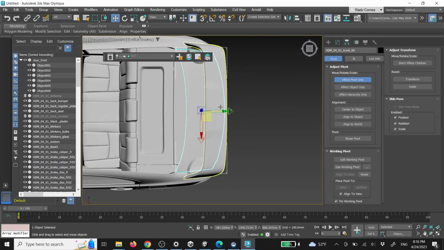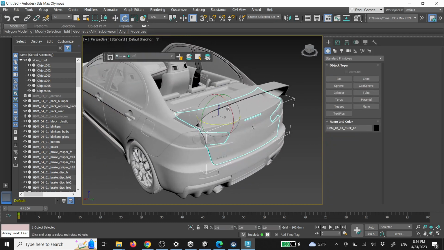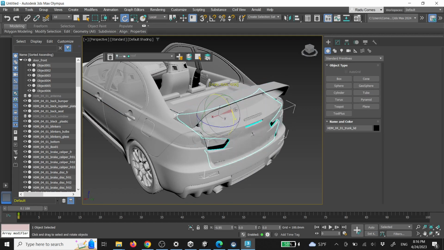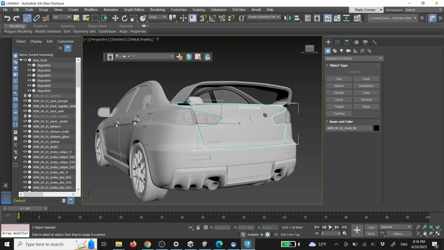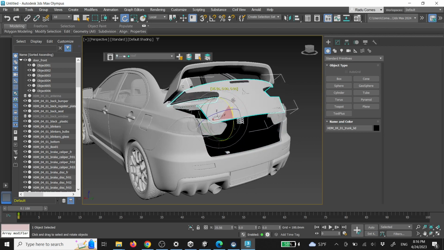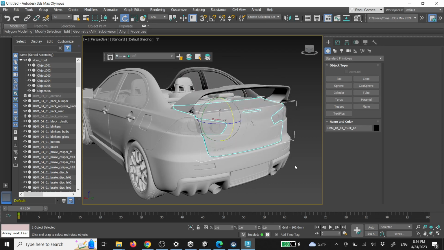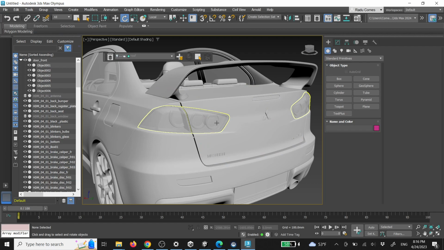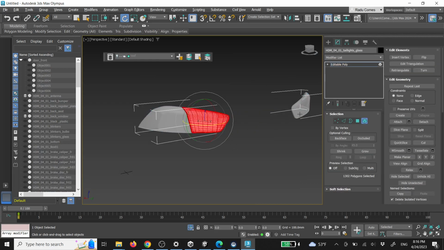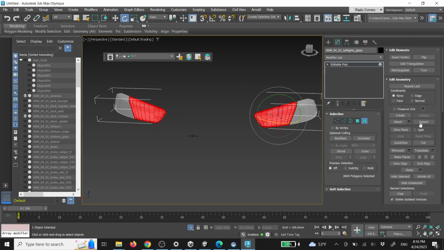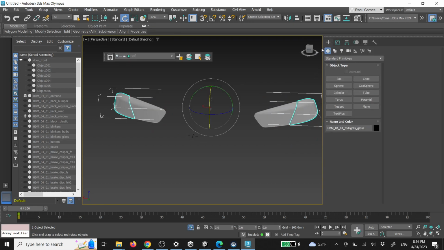I'm going to go on modify, and I will also adjust the pivot point of the trunk somewhat like this. And now if I try to open the trunk, it should open like that. Have those two bottom elements linked to that as well. And now we still have a lot of elements to link. So select the taillight glass, have that isolated, press 5, and have those two inner components detached.